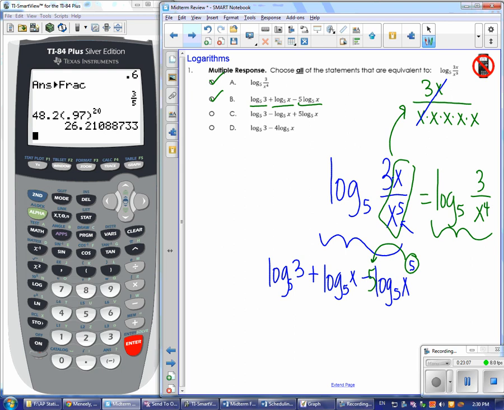All right. If I take a look at letter C, I can tell that that's not correct because I'm not subtracting this log of x. So I know letter C is not correct. And letter D, I think, is just what I would get if I re-expressed the simplified version, because I would simply have the log base 5 of 3 minus the log base 5 of x to the 4th. But again, I could bring that 4 out in front. And so that would correspond to letter D. So A, B, and D are correct. And this was a simpler version.